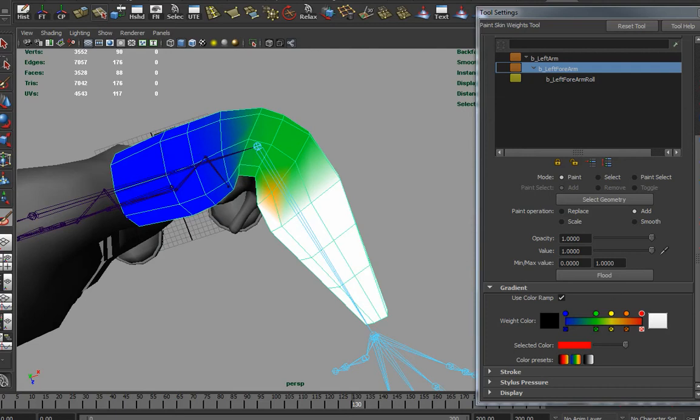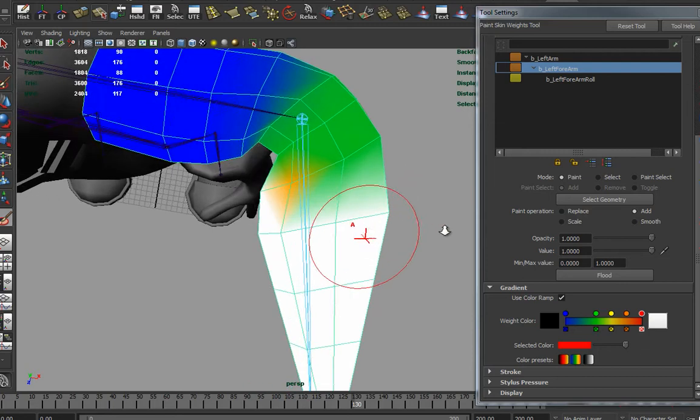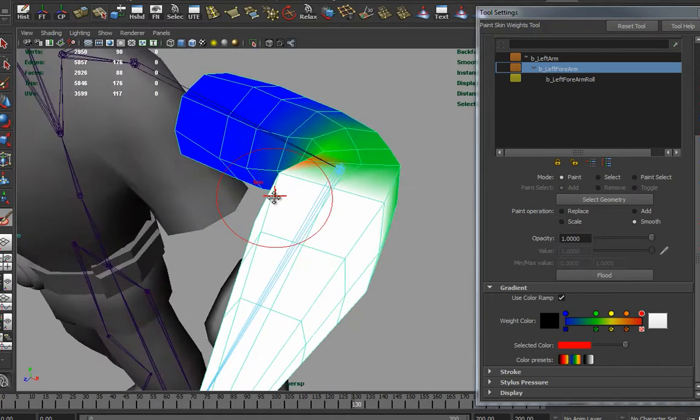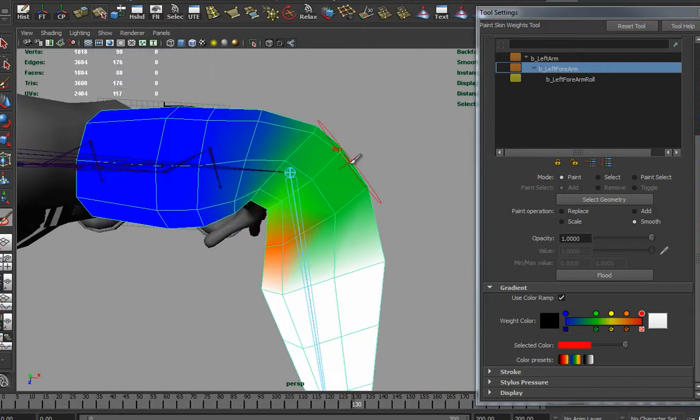Actually, let's skip ahead a song. And there you can kind of see what's going on, and I can go in here and paint these things in place. There's also this other evil thing called smooth, and just make sure that if you're going to use smooth, that you save first. Okay, save before you use smooth. It is the devil. That's where I seem to notice the most crashes occur.